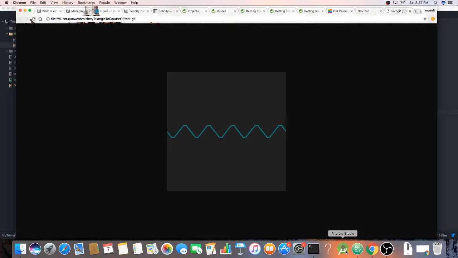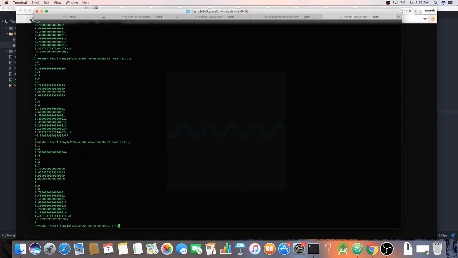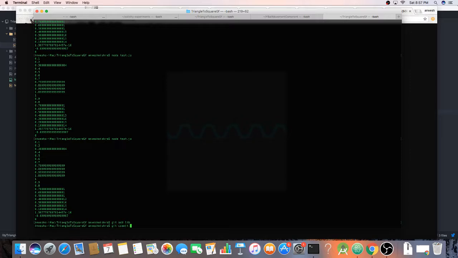Yeah, this looks good. So I'm going to add this to my local git repo, adding animation and drawing fixes.